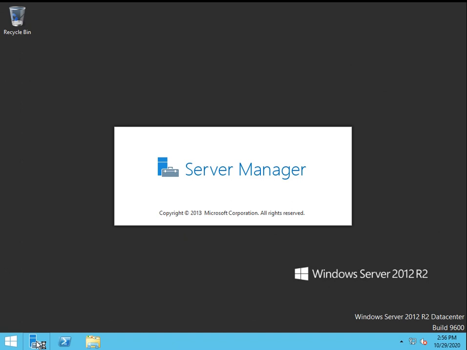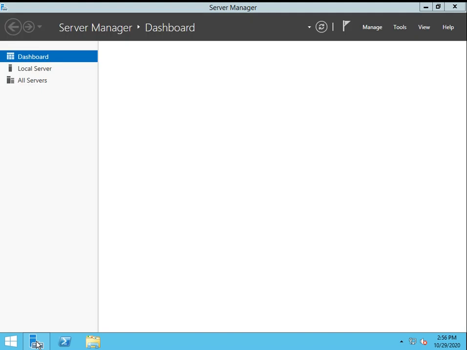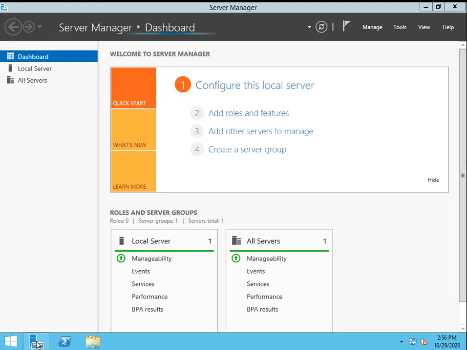Okay, let me show you. If I click on Server Manager, we can install multiple roles, like configuring it as a DC, DNS server, DHCP server, remote access server, and IIS, like that. So many features and roles are enabled in the server OS. Coming to the client OS, you cannot find any roles and features. It works simply as a client OS. You can connect to any server through MSTSC or RDP, anything.